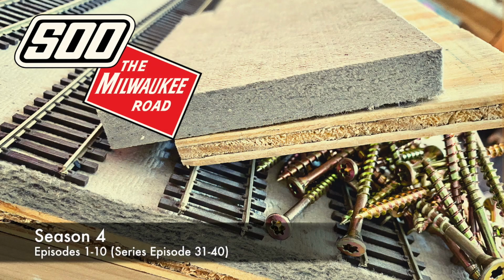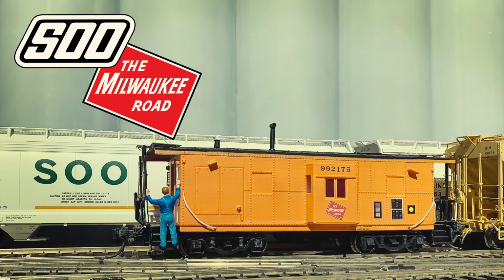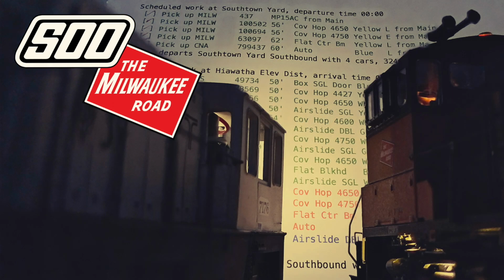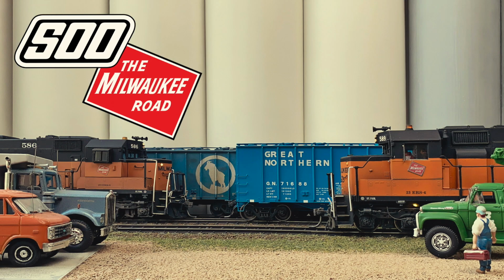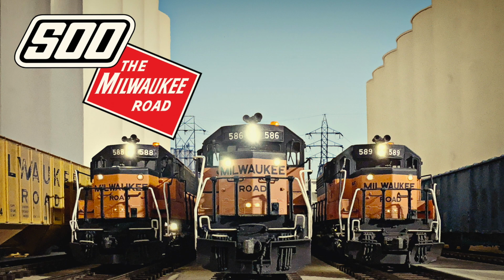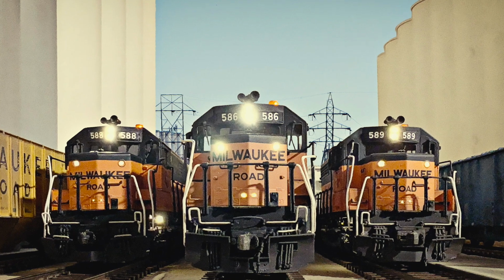I started looking at the construction of the railroad, ended up diving into some of the details still, became obsessed with LEDs and operations, but that gives your railroad a purpose. And of course, season 5, we got obsessed with the SDL39s. And finally, Scale Trains is coming out with them, but I still need to finish the trio. And that's what we're going to look at today, beginning to end, where the SDL39s started and where they're at today. Thanks a lot for tuning in. Appreciate it. We'll look forward to future episodes of Sue the Milwaukee Road.